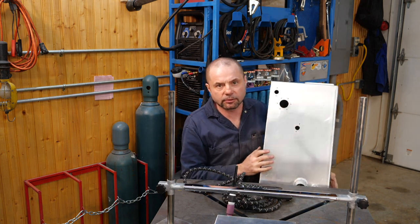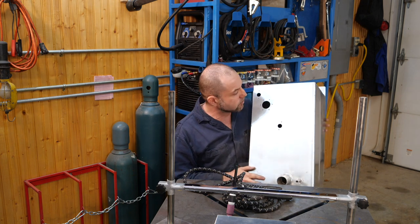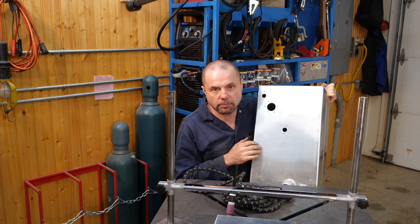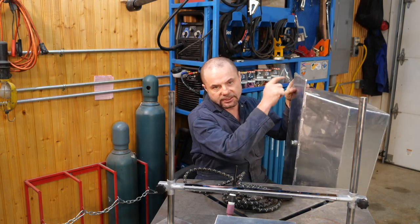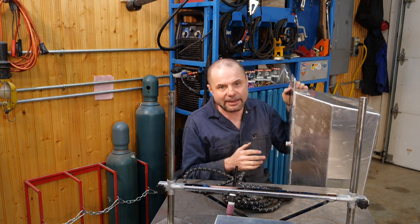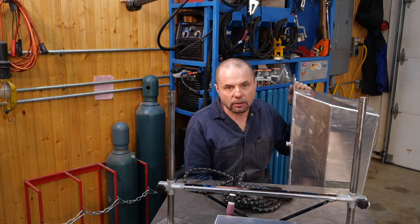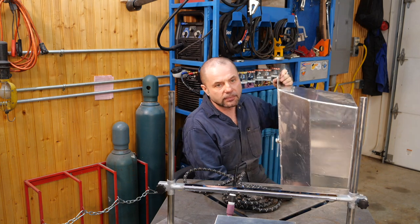projects here that will involve a considerable amount of welding, especially aluminum welding. I need to modify this fuel tank. This is the fuel tank for my coil conversion Land Rover that doesn't quite fit. This bracket here needs to be modified. Then I'm going to need to make a mirror image of this tank for the other side of the vehicle. I'm just going to have to fabricate the whole thing.